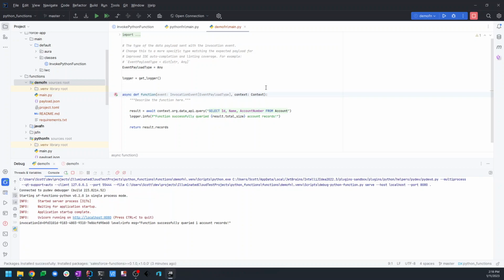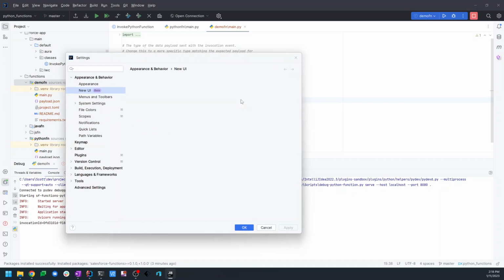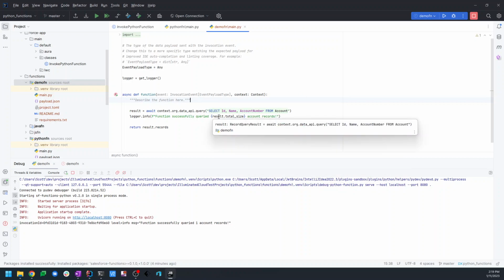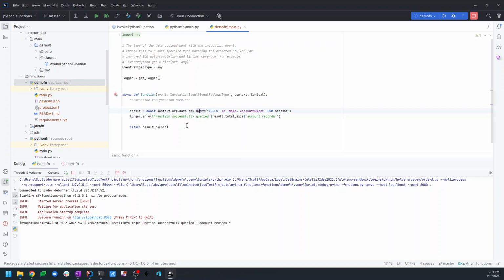One other thing I'll point out real quick, you may find that my IDE layout doesn't look like yours. And the reason for that is I'm using the new UI that started with 2022.3. I've got it enabled here, and I turn on the menu bar. I could turn that off and it would look like it did prior to 2022.3. I'm keeping it on for a variety of reasons. I've talked about those in some release notes. But the point is, if you're seeing things as being slightly different, that's why. Everything still is in the same general place. But for example, the tool window strip is going to be down the bottom left side instead of across the bottom. And of course, you're going to see some differences in just some of the cosmetics, just in case that stood out to you. All right, well, let's go ahead and move on.